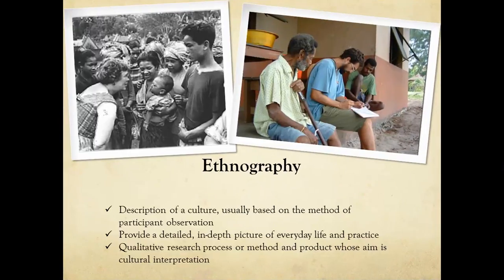The next few words will focus on observation and research of a culture. Ethnography is the description of a culture, usually based on the method of participant observation. Ethnography provides a detailed, in-depth picture of everyday life and practice. Qualitative research process or method and product whose aim is cultural interpretation.